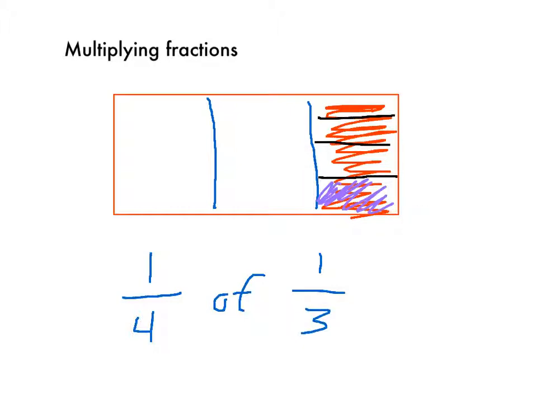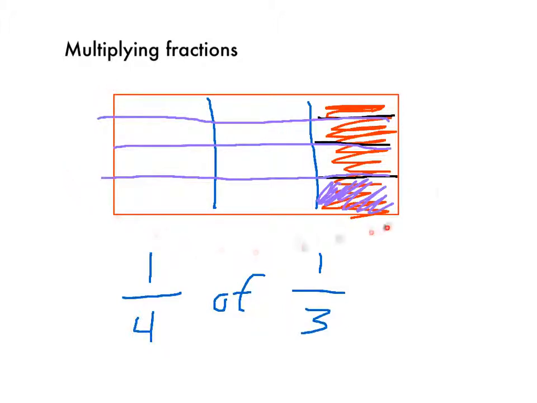And what is that ultimately of the original whole? So we want to know what fraction that is of the original piece. So I'll just extend these lines that I had made there. Okay, this is not perfect, I know, but you get the idea. So I take a look at it and I'm like, well, I have 12 total pieces, and the piece that I ended up with when I had a fourth of a third is just this small corner. Oh, so that's only 1/12. Therefore, 1/4 rather of 1/3 must be 1/12. And there's picture proof of it.